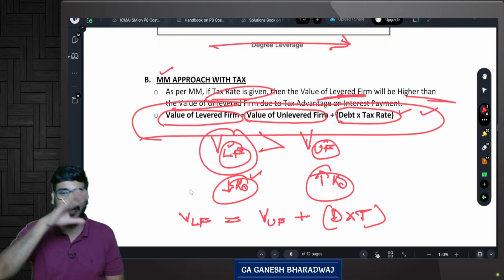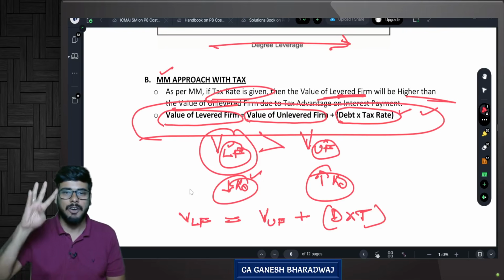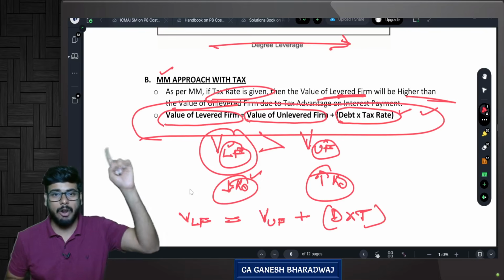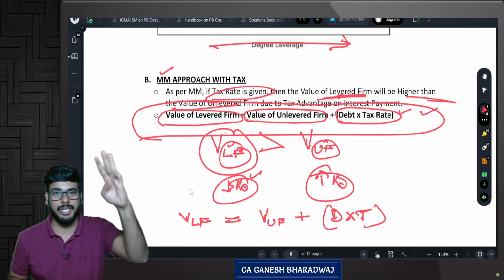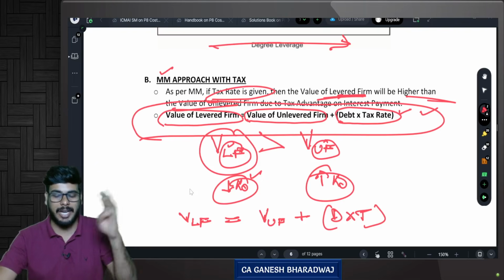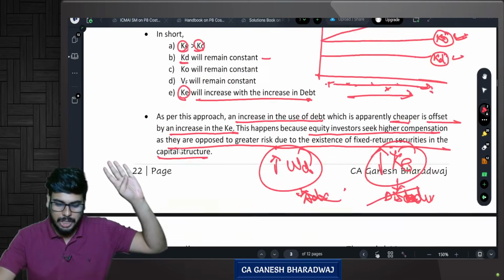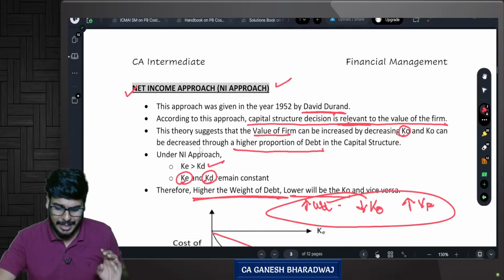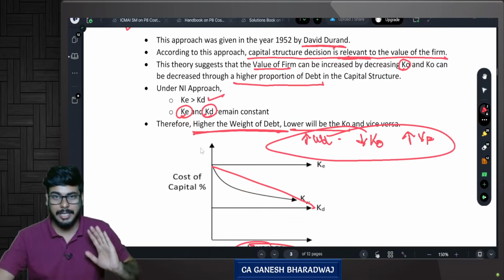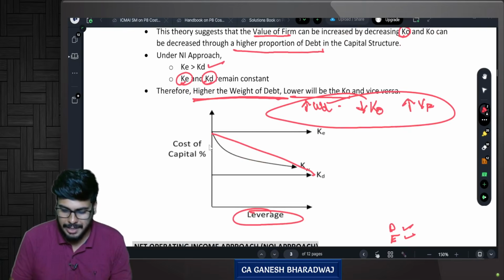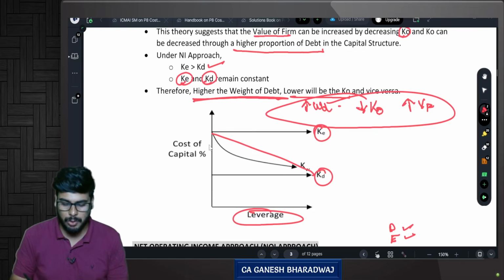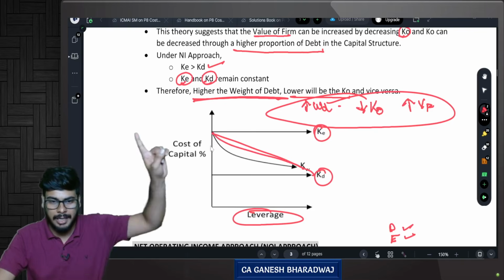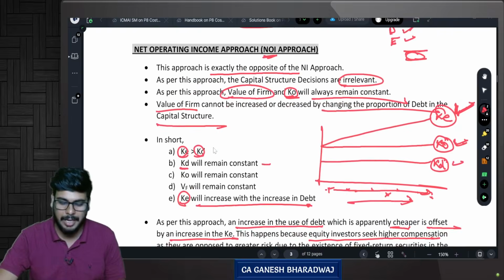This is the story about all your capital structure theories. Four capital structure theories. What did we see? Net income approach, net operating income approach, traditional approach, and the MM approach, without tax and with tax. Are you clear with this? In the first case, net income approach, things were logical. As you keep increasing the proportion of debt in your capital structure, KD and KE will not change, but since you are raising more funds through a cheaper source of finance, KO alone will fall, correct? So capital structure decisions are relevant. This is what we saw here.